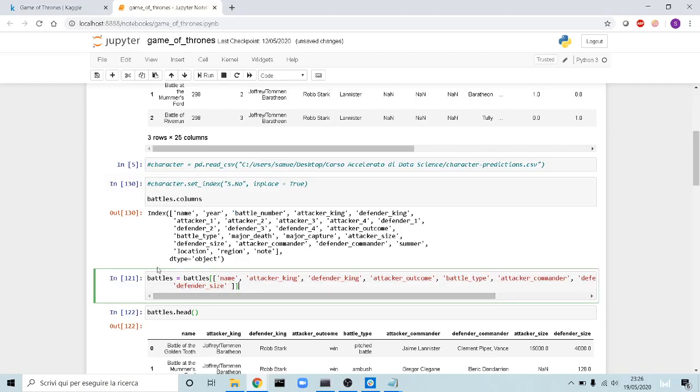Okay, remember that you have to put these battles columns in the variable.